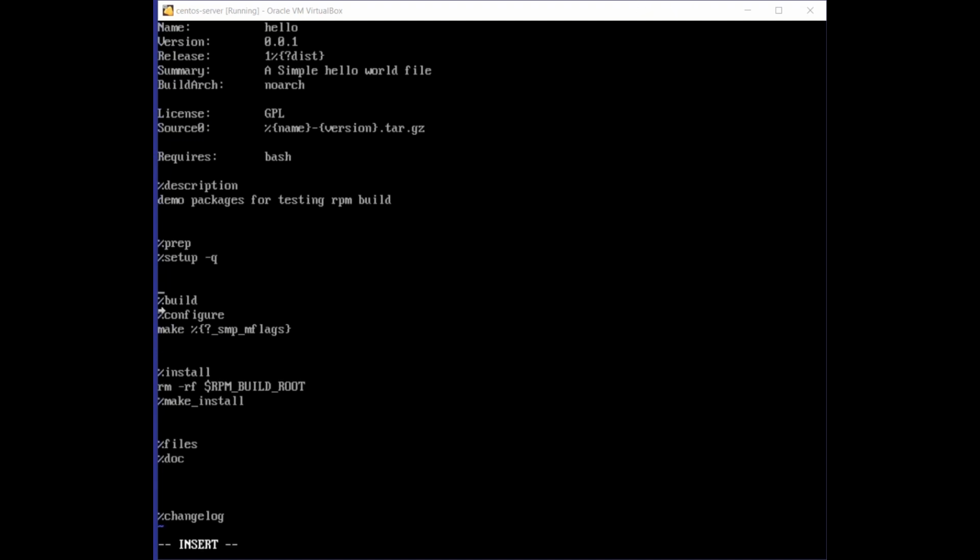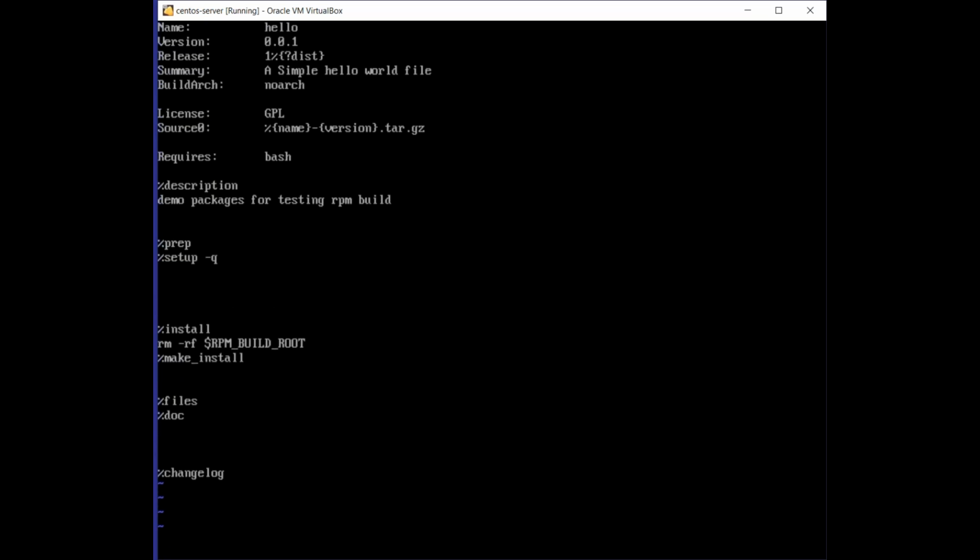So we'll see what we are going to do. For us, we don't require this build thing because we don't want to build a source code. We already have one sh file which we want to execute. That's all. So I'll delete these three, and let's see here. Build root I wanted to delete.